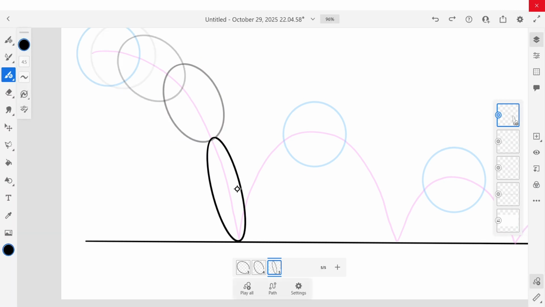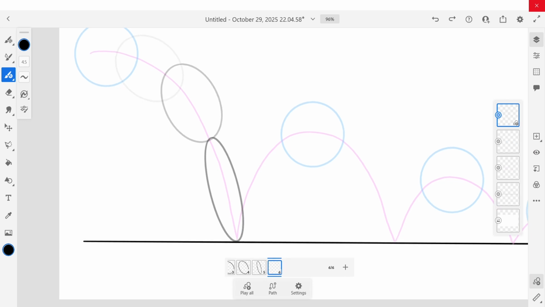And now this one is going to hit the ground, and when it hits the ground, it's going to squish or squash. The way that I prefer to draw these is to really make them look almost like mushroom caps, like this. I think that makes them look the most squishy.